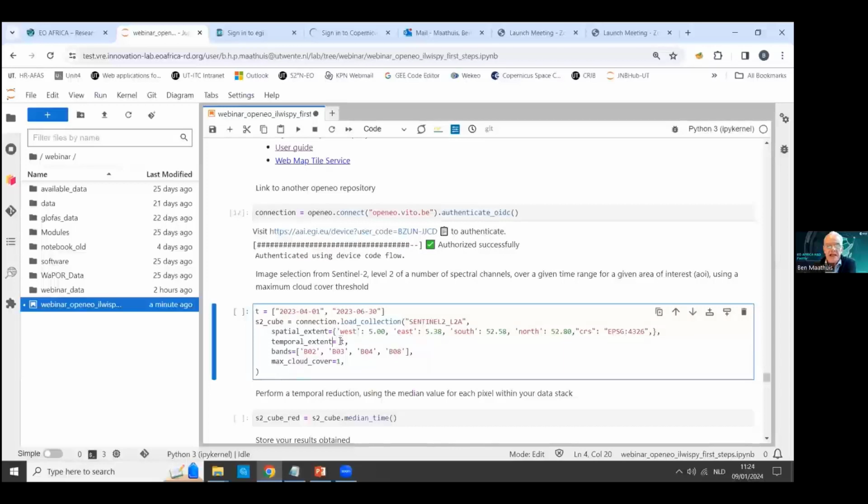I'm assigning my temporal extent defined over here, and I want to extract the 10-meter spatial resolution spectral channels in the visible blue, green, red, and near infrared with a minimum cloud cover. So I'm defining this selection.